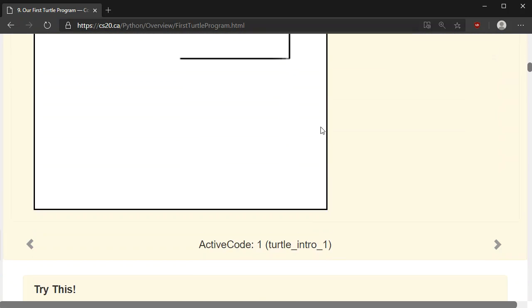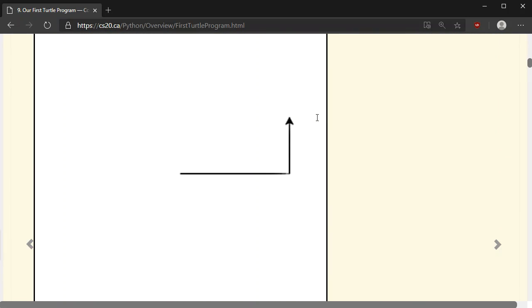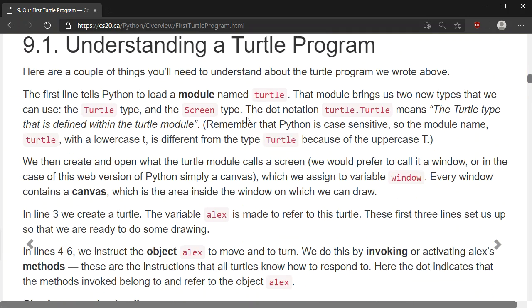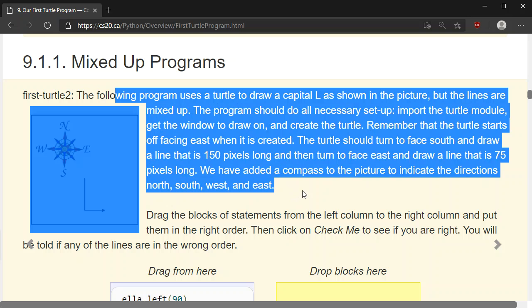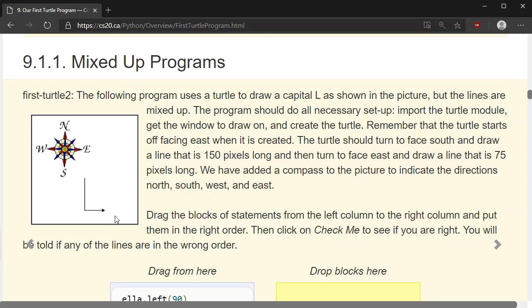So what I'd like you to do right now is take just a little bit of time, scroll down in here, and take a look at these mixed up programs. So at 9.11 is where you're going to start. Essentially what I've done is I've described in words how this thing is supposed to work. And then you can see a little picture here.